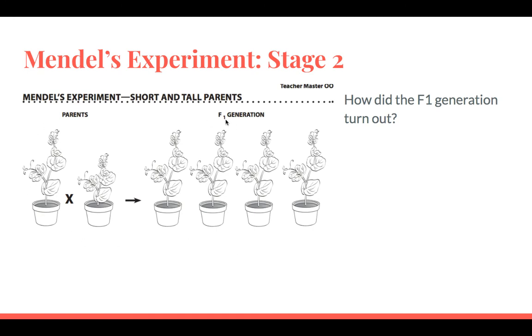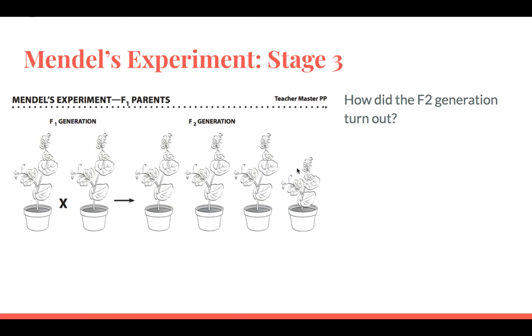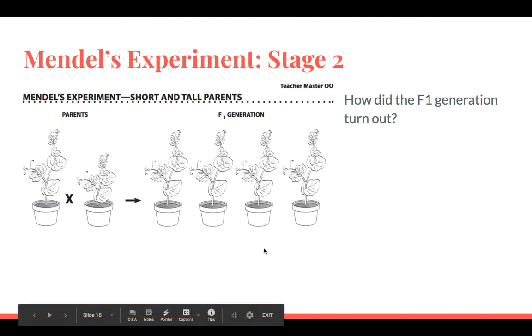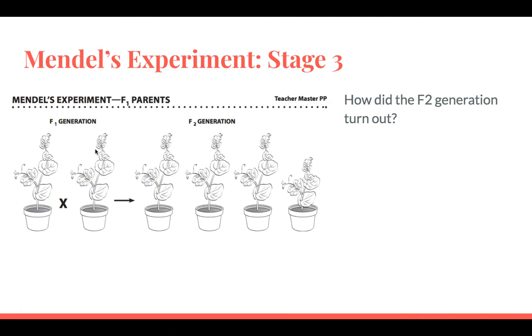When we're looking at this picture, we also see F1 generation. This is the first generation. This is parents. This is the generation that they produced. And then he took it further. He looked at, okay, from these four that I created, from doing tall and short, I'm going to put the two talls together, and we're going to see what they produce. So he had the two talls crossbreed, and it ended up he had a tall and a short. So there's no medium, but they did produce a short one, and that's the outlier. And we're talking about dominant genes. These are all the dominant, the tall. And this is the one recessive, the short.